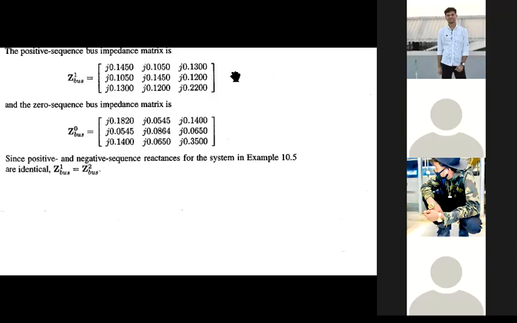Sir, can you repeat, sir? You have been given a single line diagram, and from that single line diagram, you can find your Z bus based on three rules. The quiz that we gave, that quiz rule. Yes, the quiz I have given you. Based on that concept, you can find Z bus 1 for the positive sequence reactance diagram and Z bus 0 for the zero sequence reactance diagram. Those diagrams are different. That's why your Z bus is different.